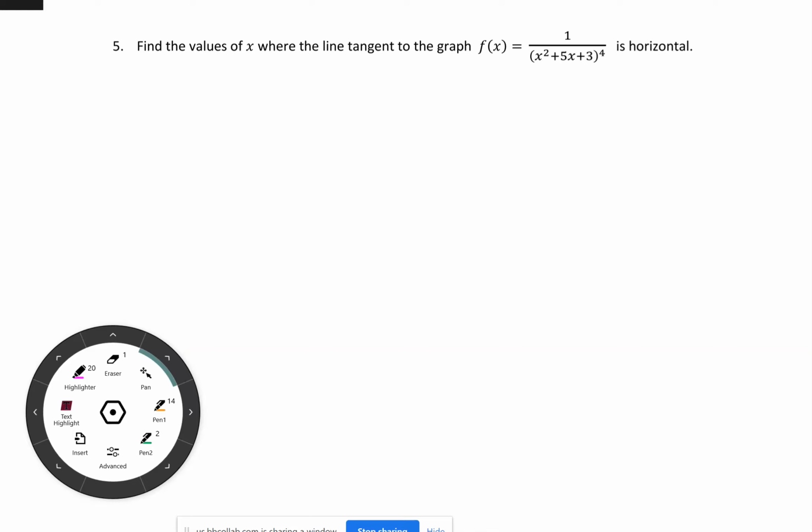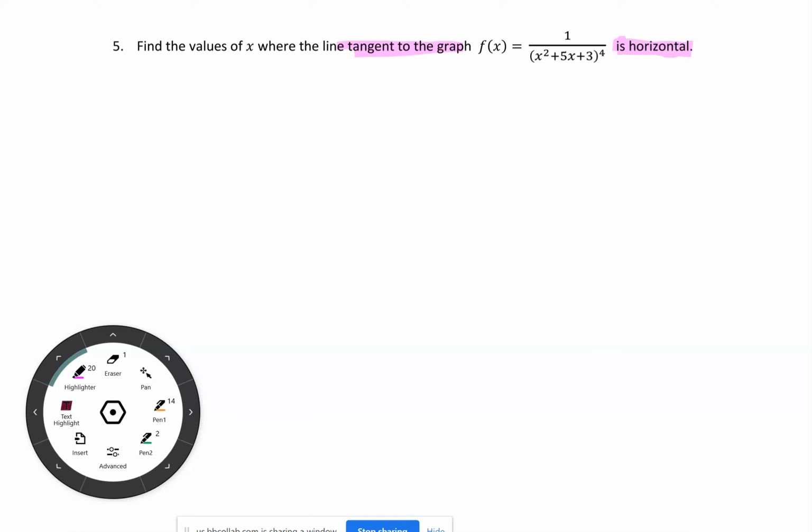Okay, so this is very similar, at least the derivative part, to, I believe it was question number 18 on the 3.3 homework. And there's a separate video for that in the homework help link if you want to look at number 18. But the added step of figuring out where the tangent line to the graph would be horizontal, I think that's what was throwing most students off.